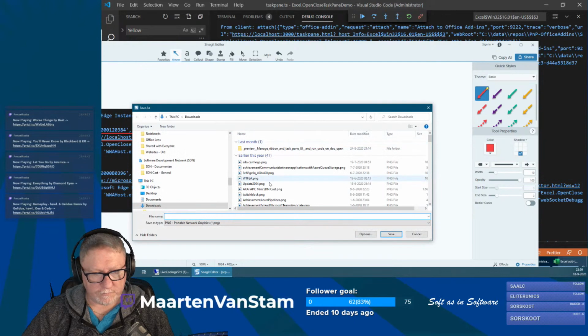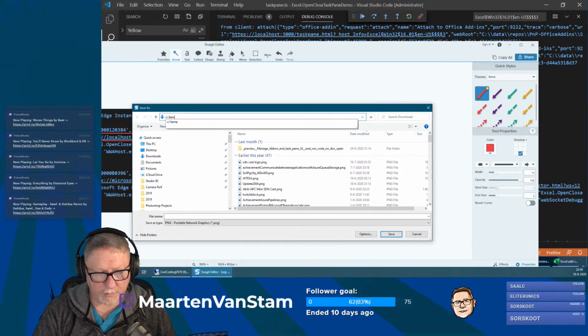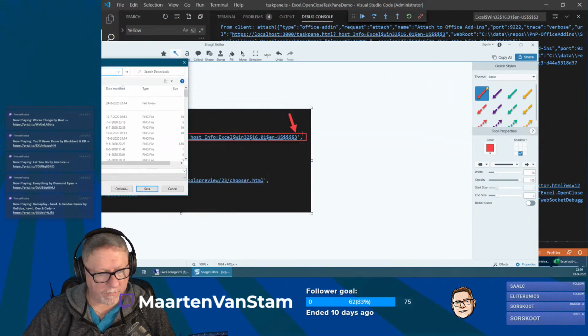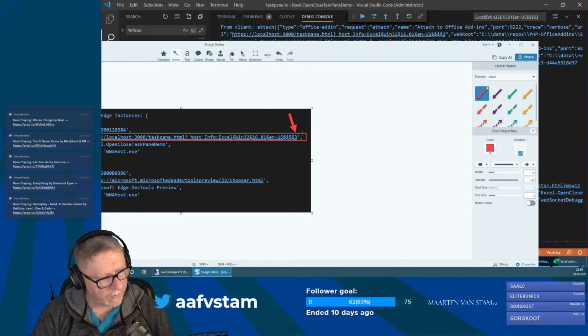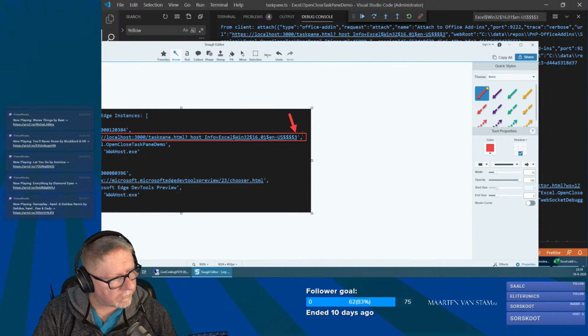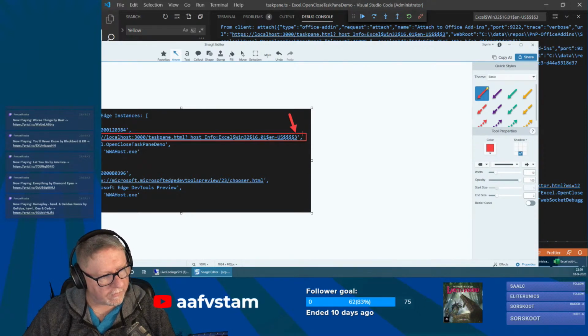File. Let's bring that to my temp. Connect Office add-in. Save.